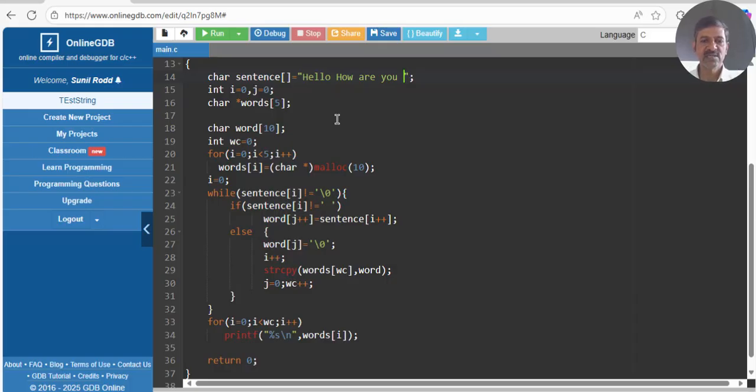Observe, WC is a word count variable which will keep track of how many words are there in the sentence, and it will help you to reach one of the pointers in the array of pointers. You have to reset the value of j before you loop back after you encounter a blank space. Next word, when you copy, it will be copied into the word variable right from the beginning, and when you come out of the while loop, you will have all the words in your array of pointers.